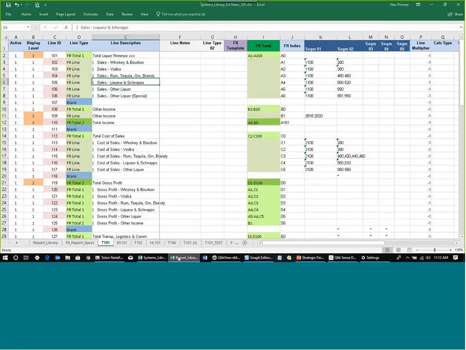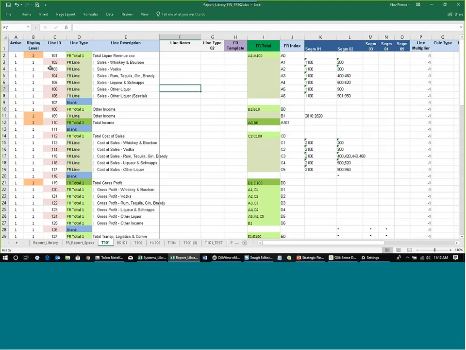The second piece that I want to touch on is the financial report library. Financial reports are not well, or QlikView is not well adjusted to deal with financial reports. So what we've done is we created a financial report writer that can deal with that complexity.